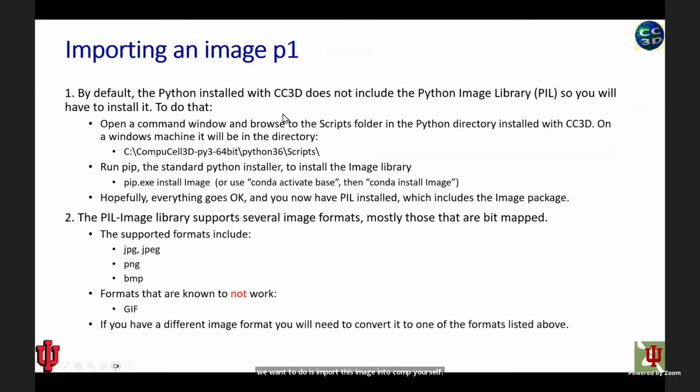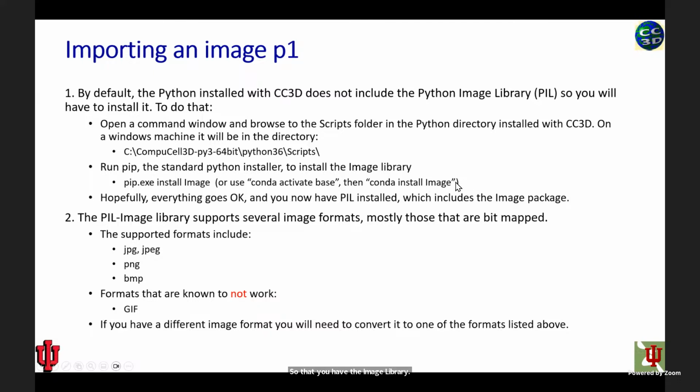By default, your CompuCell installation does not include any image processing libraries. So you'll have to import one. The library I use is called PIL, also called the Python image library, also just called image. So here's the commands to open up. This is an old command. I've got to fix that. It's not in there anymore. But basically, you need to do a pip install of the package image, or a conda activate base and then conda install image, so that you have the image library.